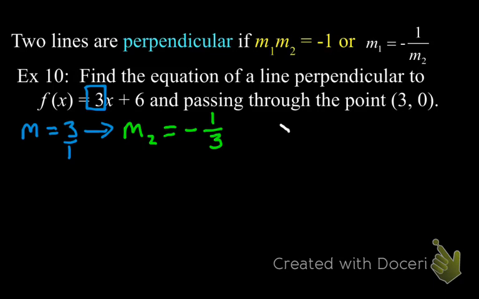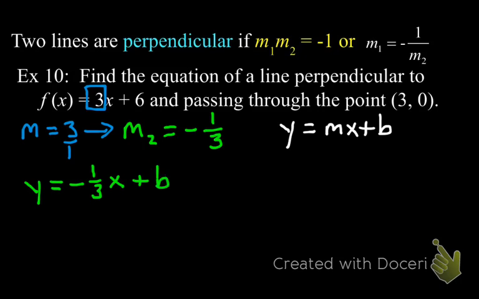And remember, we also want to use our y equals mx plus b form. So using that, we're going to have y equals, the new slope we're going to use is negative 1/3 times x, but we don't know what b is yet. That's where, again, we're going to take these points, and remember this is x and y, and we're going to plug them in. So in place of the y, we're putting in a 0, equals negative 1/3, which we already had from before, and in place of the x, we're going to put in a 3. And then our goal is to simplify and solve.